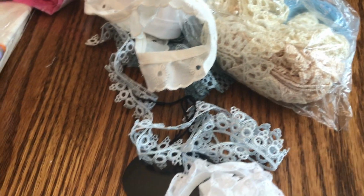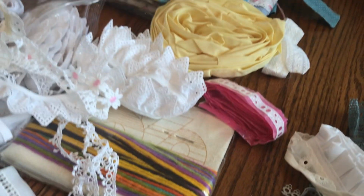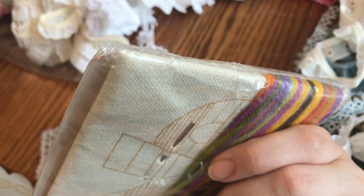But yeah, so this huge bag of stuff, I paid $6 for the entirety of it, including this cute little Jiffy stitchery thing, which I don't think has been opened. There's a little tear situation, but I don't think it's actually been opened, which is always good. Oh yeah. Giant zipper pulls. One of them says pendants too. That was also in the bag, which I thought was really cool. So I have a silver and a brass one of those.